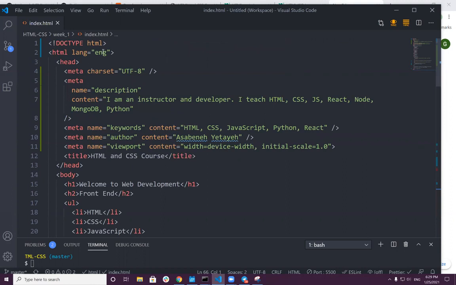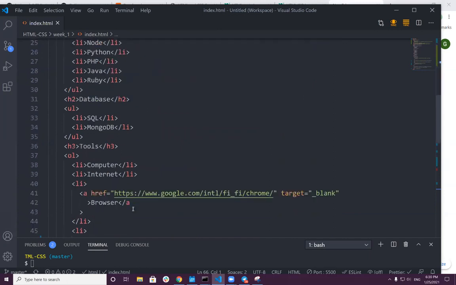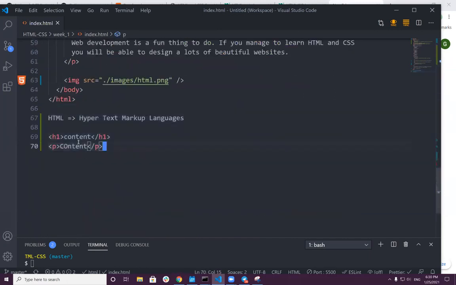Okay, so we learn about attributes now. Anything you add on the opening tag, before I delete this, let me tell you, anything you add on the opening tag, we call it an attribute. It could be href. Actually, href is with the anchor tag. As you can see, you can have the link somewhere here. Great. So now you know an attribute.